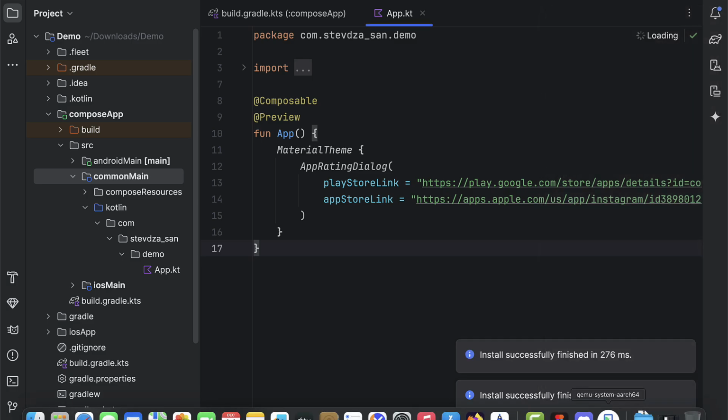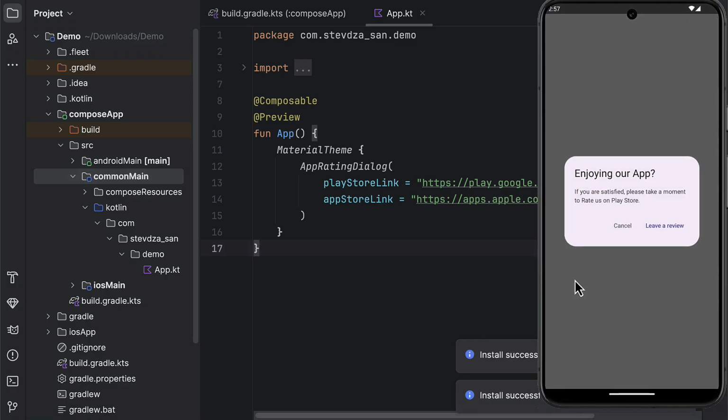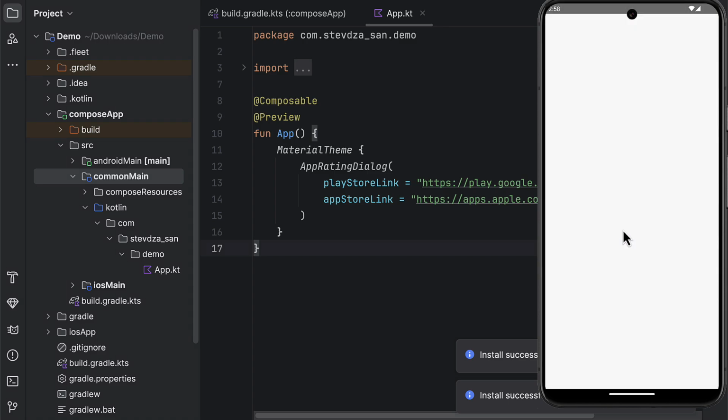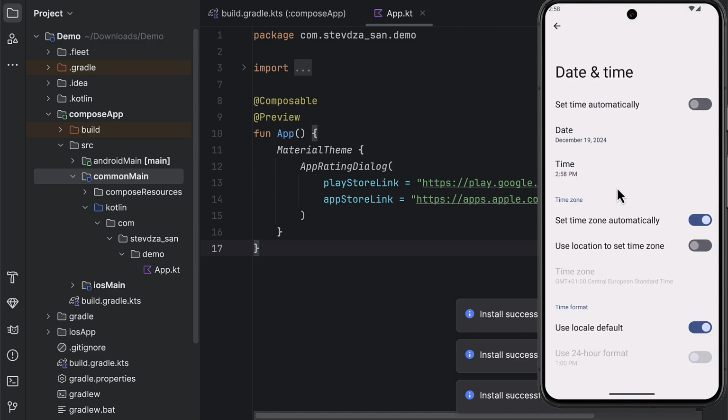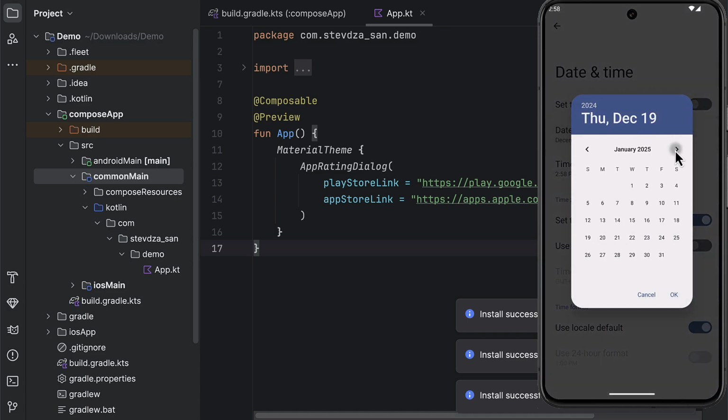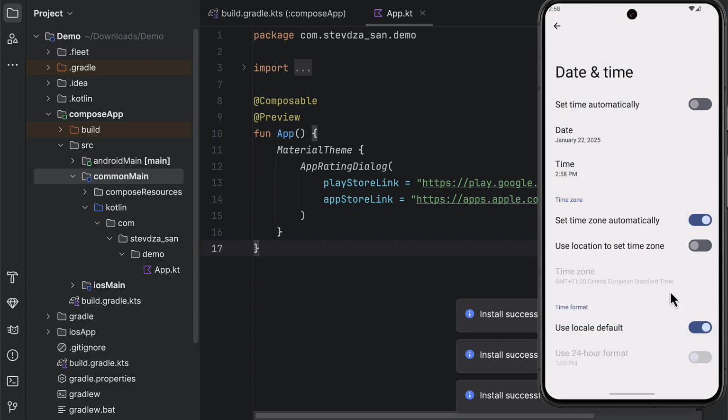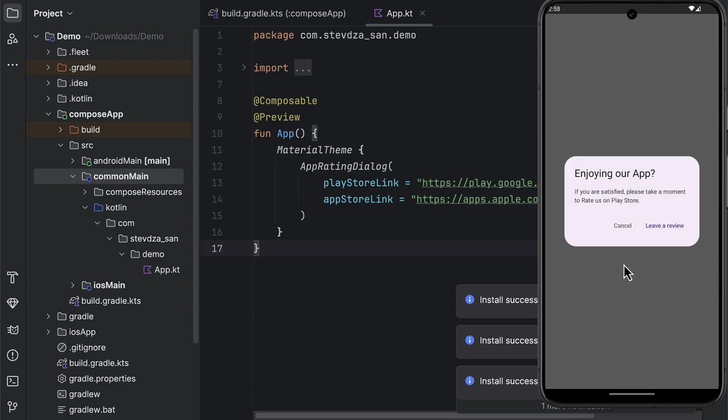So after you launch the application, you will notice that the dialog will show up. And now I'm gonna press the cancel button to close this dialog, which will trigger the timer to be reset. Which means that the next dialog will show up in exactly 1 month. We can again open up the settings and move the date up for 1 month just to test and see whether this will actually work. There you go, so when the application is launched, the dialog will appear again.